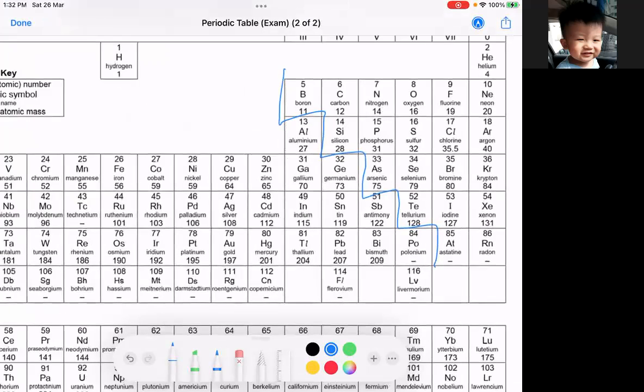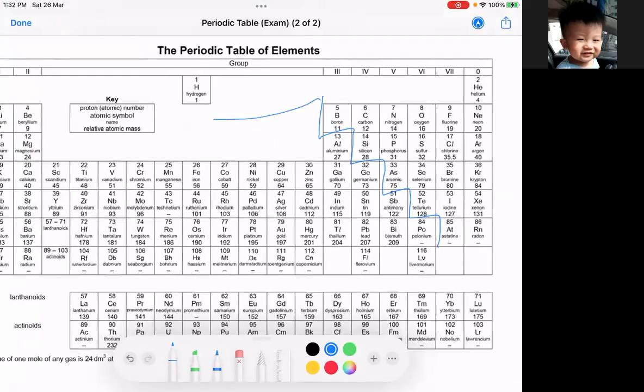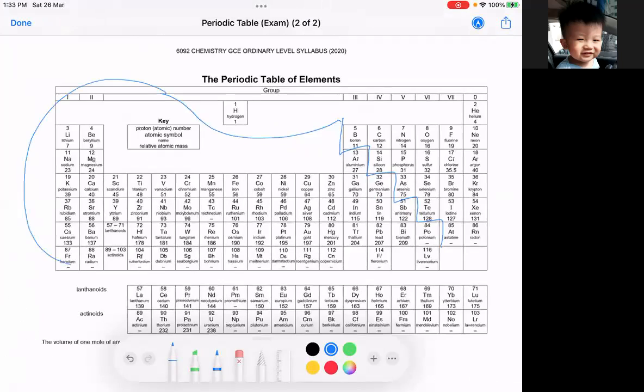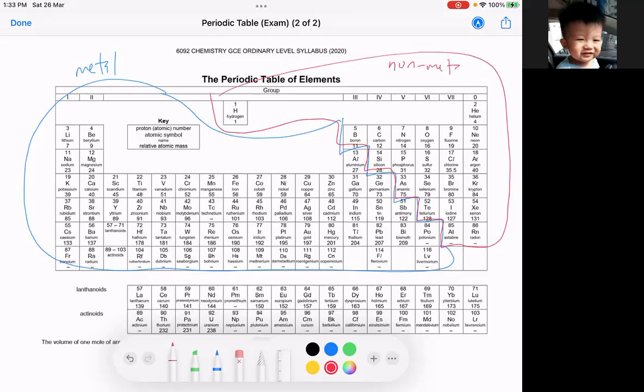Draw this out, and basically everything here is metal. Those of you who have been with me but still not sure, you can also do this. Non-metals. Why do I exaggerate my drawing and draw all the lines around? Because a lot of people thought that hydrogen is metal. It's quite believable, because it's kind of on the left side, on the wrong side. But hydrogen is special. Hydrogen is not metal. Just remember that.